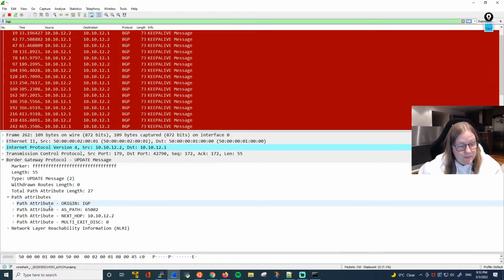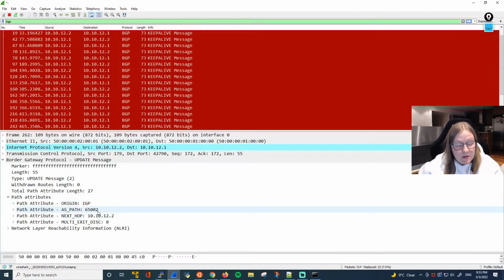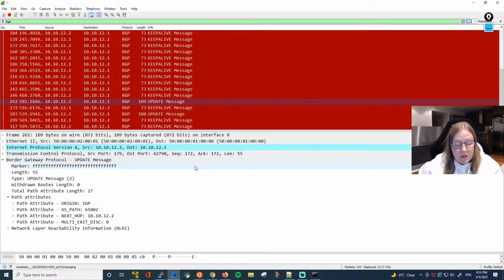Okay, so here you can see the path attributes, and this is the AS path. So right now it only includes the AS number of R2, which makes sense because the route was advertised from R2.